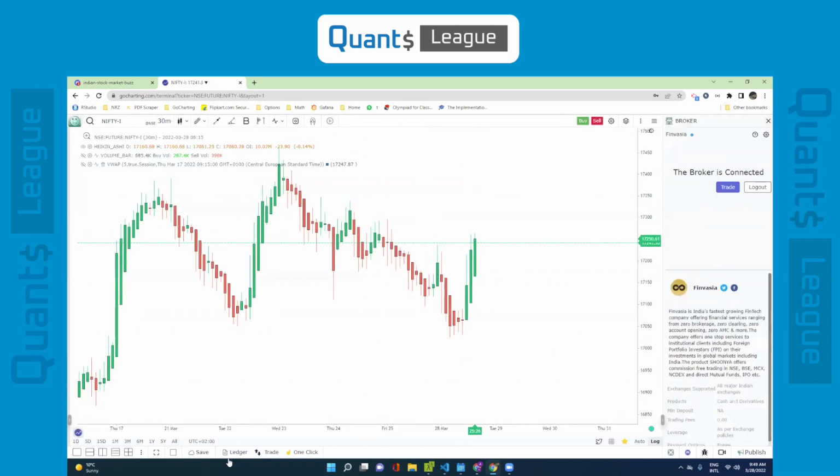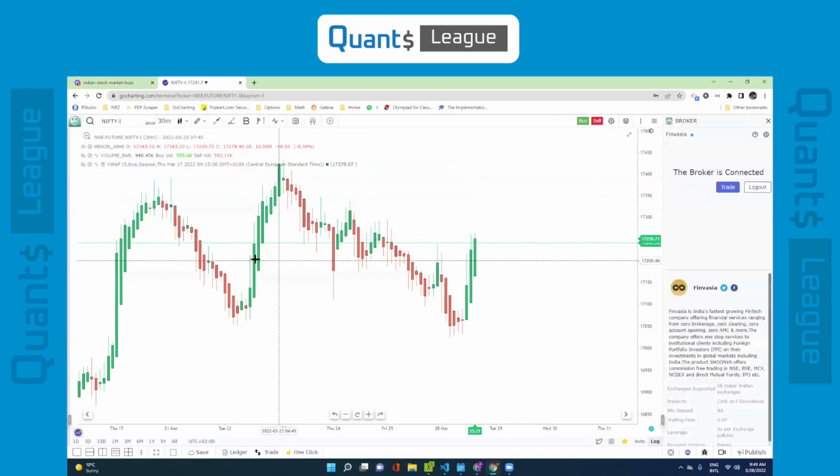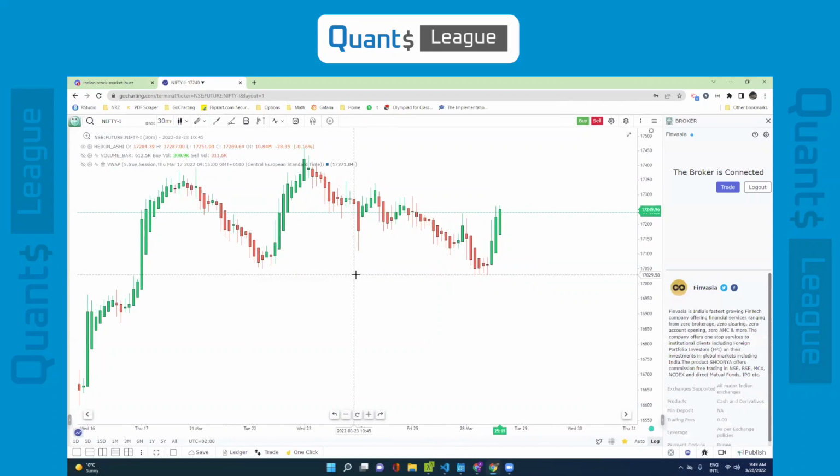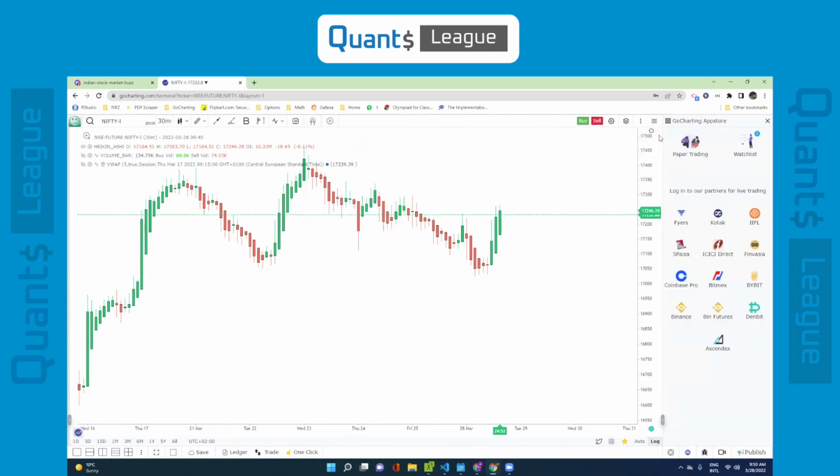You also have the ability to place trades. Let me see if I have some balance. No, I have a negative balance, so I may not be able to place a trade right now. But it's very simple. All you have to do is right click at any point, and it will give you intelligent options of whether you want to place a limit order, market order, or stop limit order. Once you do that, the order gets placed to the broker through our platform itself, and you can trade directly from our charts.